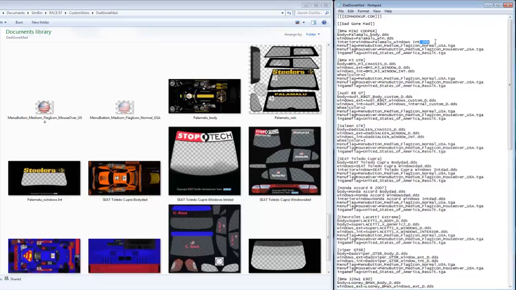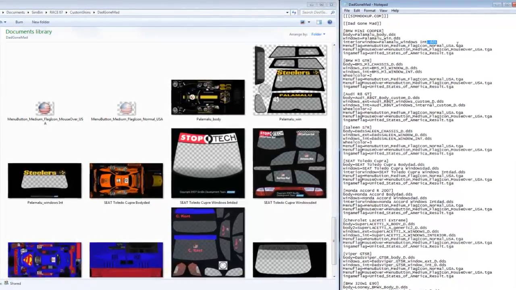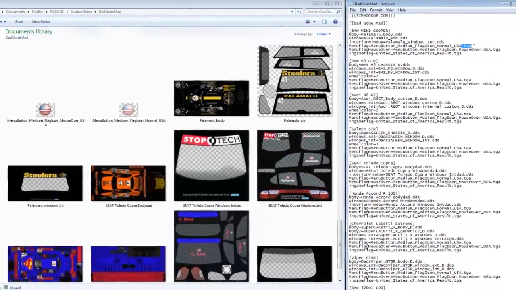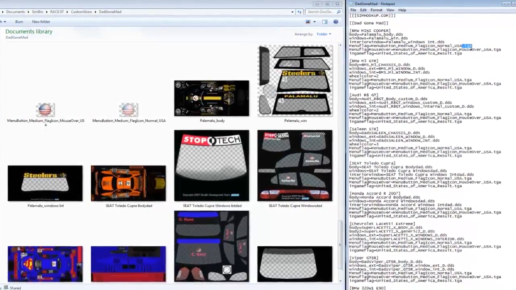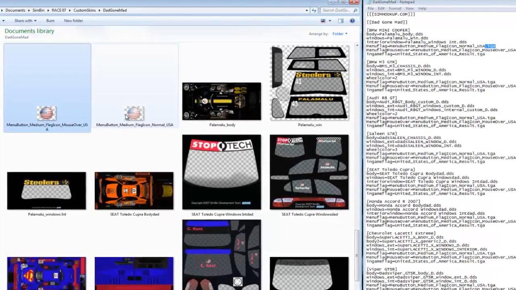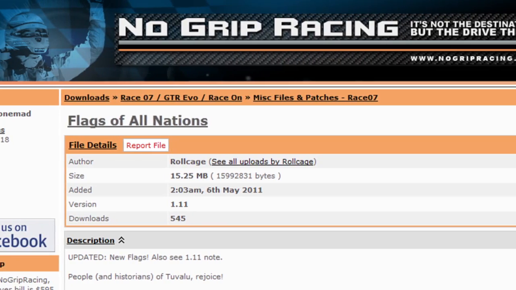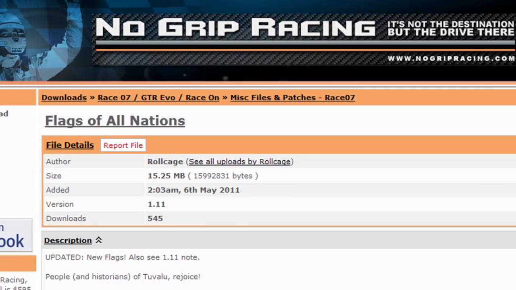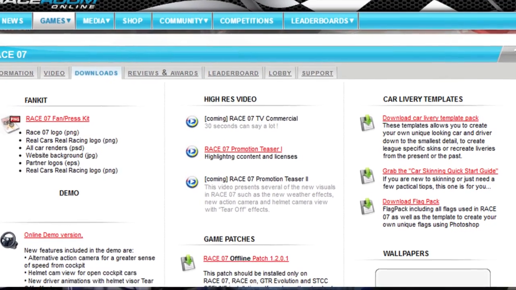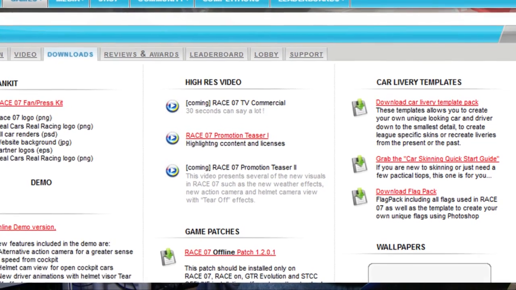The ini file is what tells RaceRoom what image to load when it looks for that custom skin folder. So you must be careful to ensure that your line entry is exactly the same as your DDS image file. You'll also want to make sure you include the file extension in that line, such as .dds or .tga for your menu button and result flag icons for flag of your country, which can be downloaded online from various sites like No Grip, Race Department, RaceRoom Online, and many other sim racing sites and forums.